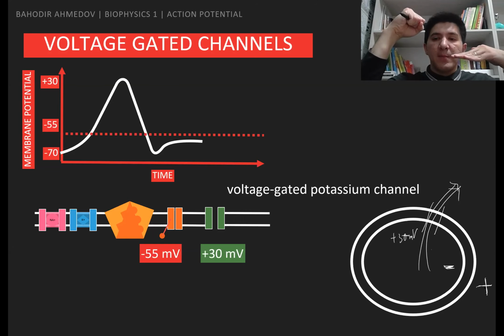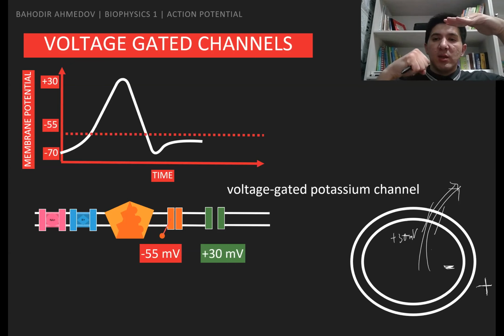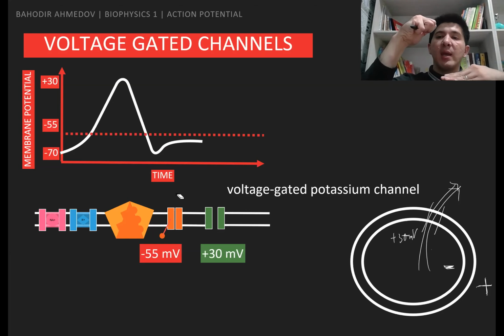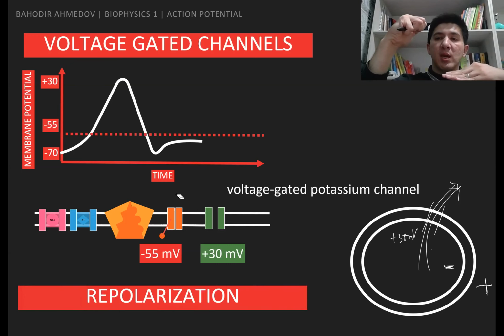So as the charge inside is increasing, the signs of the membrane potential are changing. It is called the depolarization. As it reaches plus 30 millivolts, another voltage gated potassium channel is going to be opened, and this voltage gated sodium channel is going to be closed at this stage, and lots of potassium ions are going out. This will lead to the original situation again, minus inside and plus outside. So this process is called the repolarization.